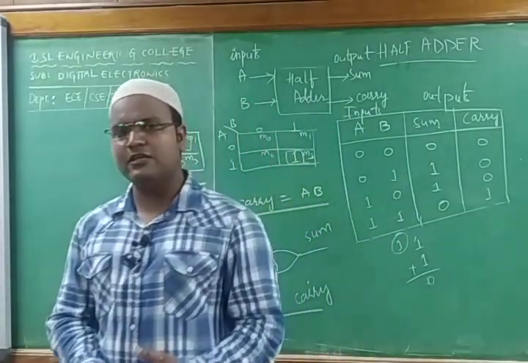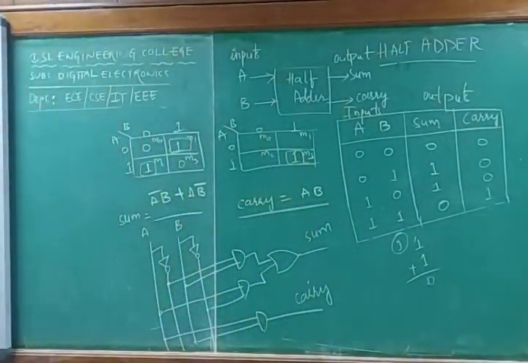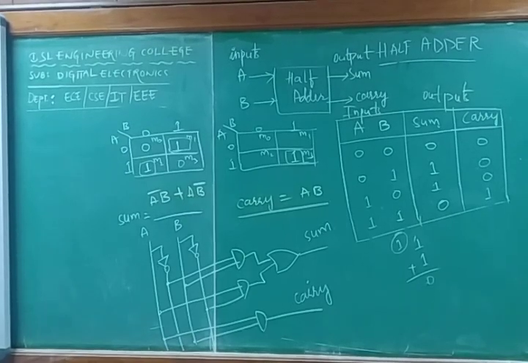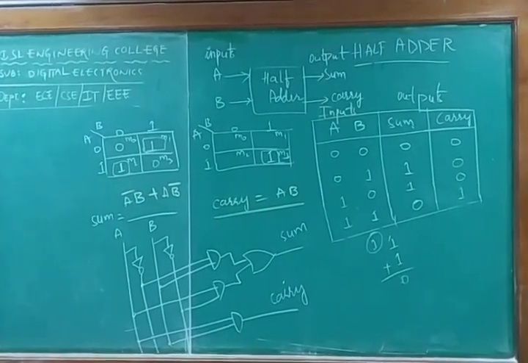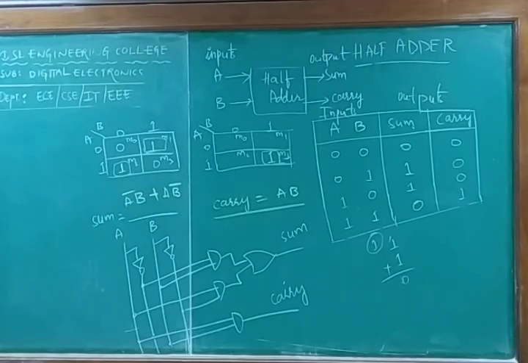So what are the things we need to write? If they ask for half adder, we need to write first its half adder block diagram. Second part, we need to write inputs and outputs. Next part, by using the Kmaps, we need to write its sum and carry. Then next, we need to draw the gate level design.